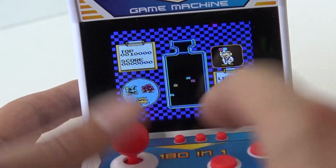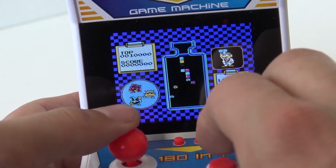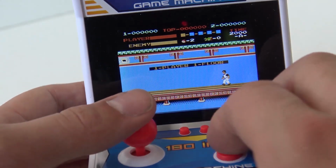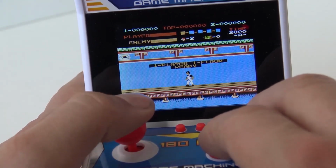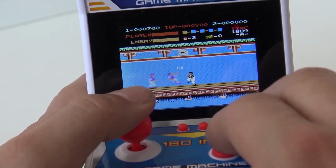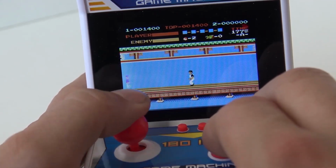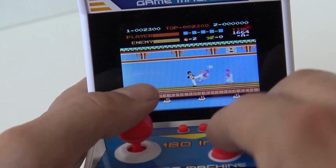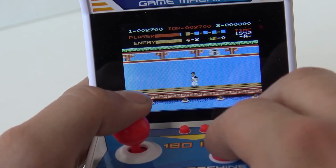And they even put the Dr. Mario version on it. Alright, this is a game you don't see very often. Alright, bring it on. Wow, that sounds really horrible. Oh! What happened? Oh, it's the punching sound that is just horrible, so the NES emulation is pretty poor, if you ask me. Whoa, now it sounds again literally horrible. I'm missing the turbo function on this thing.